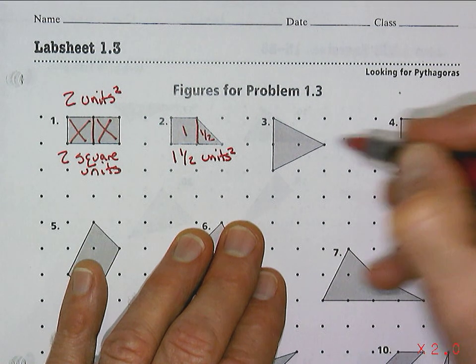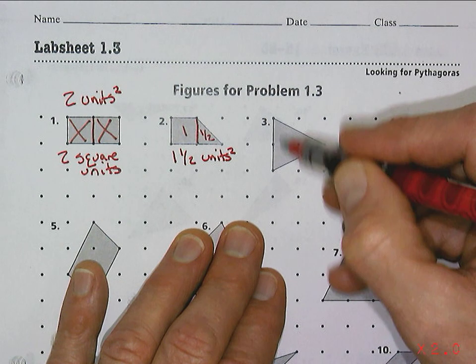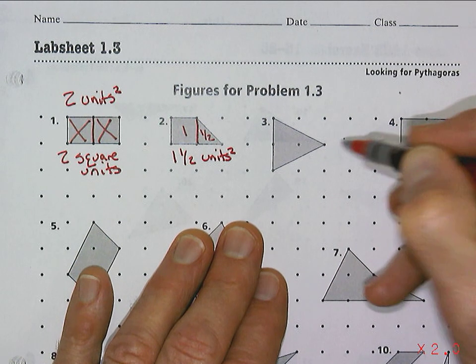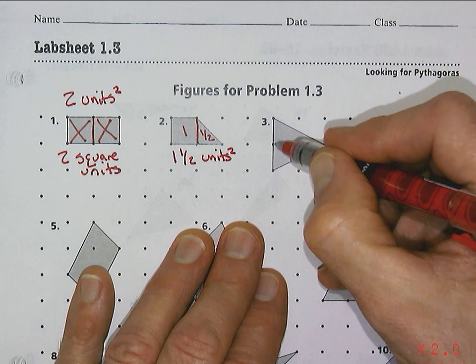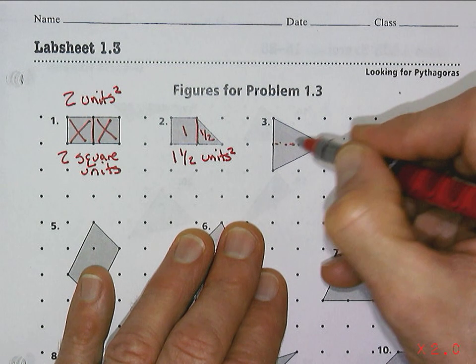I'm looking at this shape and I'm trying to figure out the number of whole squares that would be covered by this shape. Now, you may not have thought about it this way, but if you think about this shape, it's a triangle.